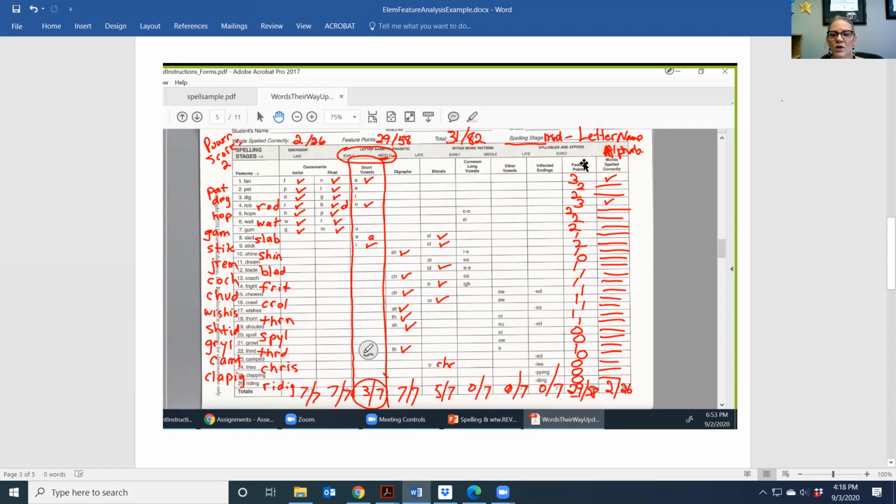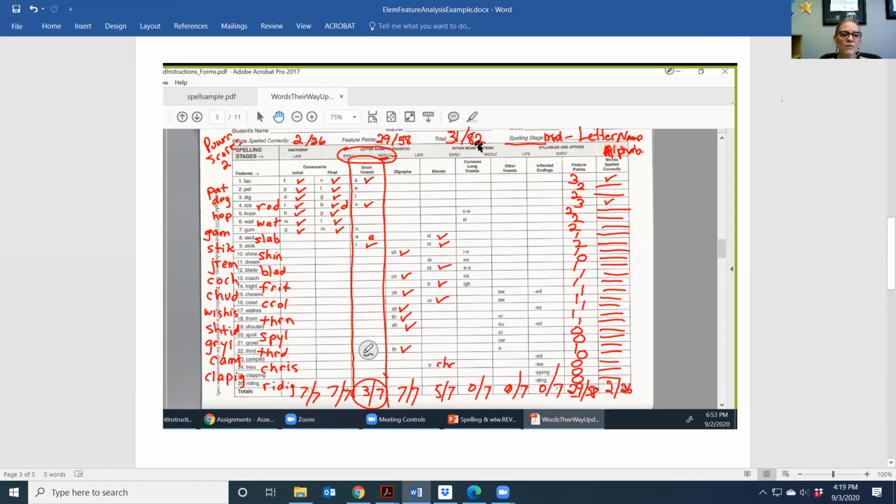First of all, we total up our feature points possible. They could have gotten 58 points. They got 29, so I total that up. If I total it across this way, it should come up with the same number. So that's a double check for myself. Then we count how many words they spelled correctly, which they got 2 out of 26. I fill this in up here to tell me how many points they got for words spelled correctly, 2 out of 26. They got 29 feature points out of the possible 58. I add those two numbers together to give 31 out of a total of 82 possible.